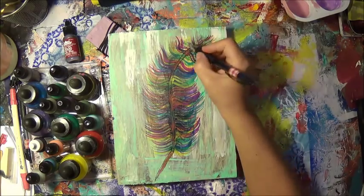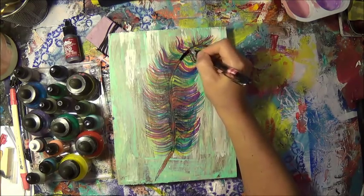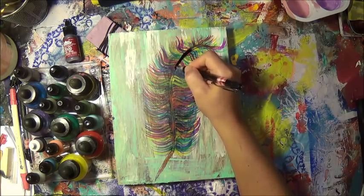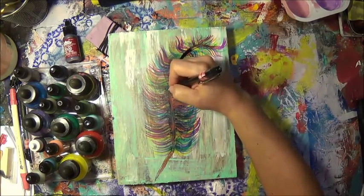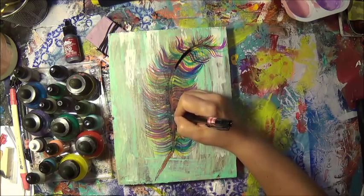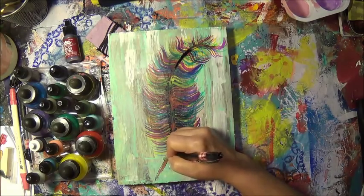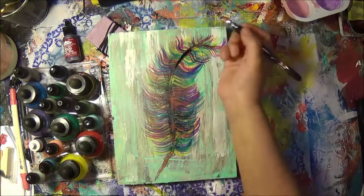I don't know if I want to use this completely in there. Let's see. I don't know. We'll see if I continue with that. Just do it like that for right now. I don't want to do too much because in reality I might smear it. Let's let that dry. But what I want to do is come in here and just go like this. Some little feathers in here, here and there. Definitely some here. Here on this other side. And I'll continue to go through.